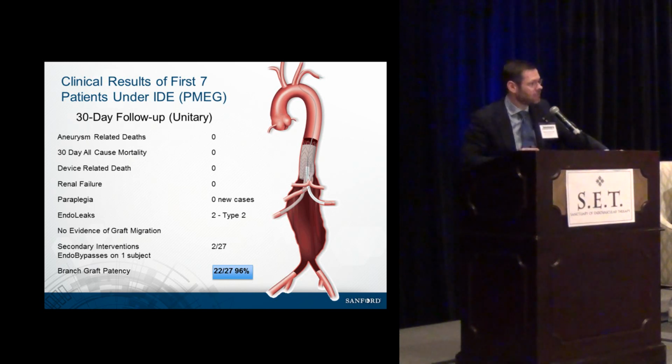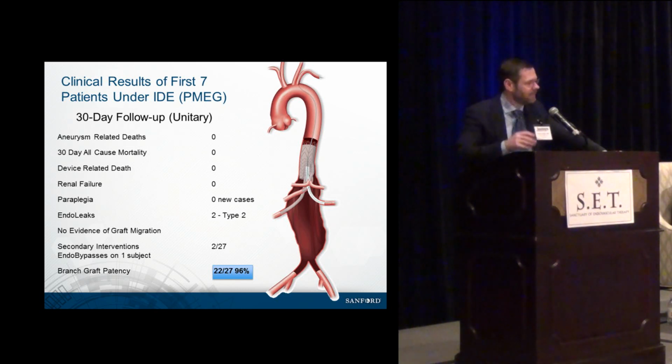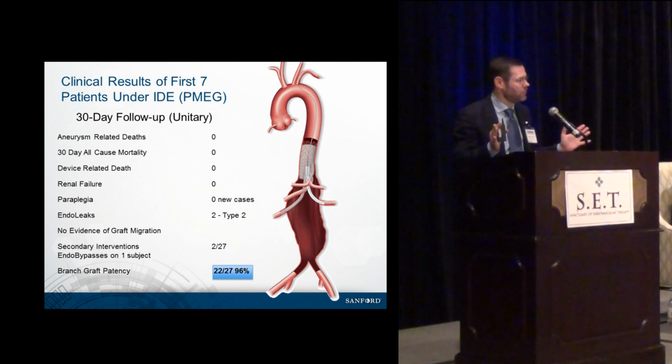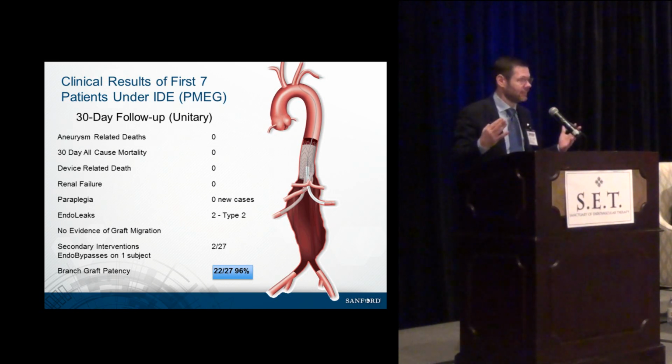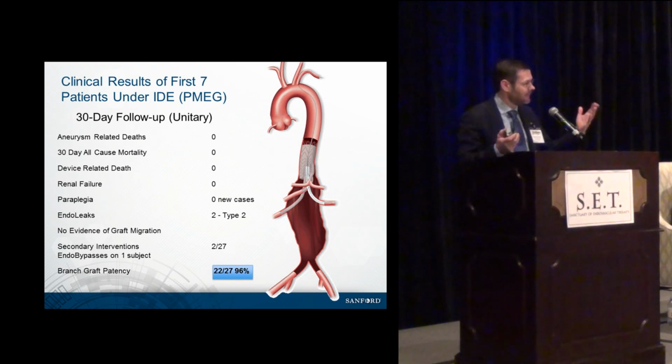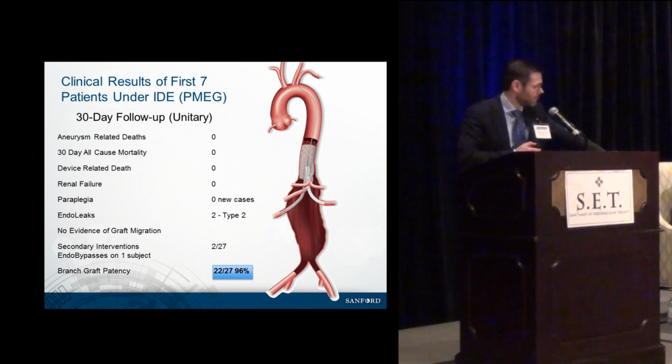What we have seen, we had one patient come back with 3 of 4 of the grafts occluded. We lysed it within less than 20 minutes to get in his arm, lysed his celiac, his SMA. Didn't do any intervention, just lysed it. What we did find is that he came in with a hemoglobin of almost 19. He was on chronic lithium, which is like being on Lasix all the time, I learned. I didn't know that. So the guy was extremely dehydrated. Once we lysed him, hydrated him up, put him on antiplatelet therapy, we've not had problems with that since from him. And again, once the visceral endo bypass are done, it's just a delayed distal seal.